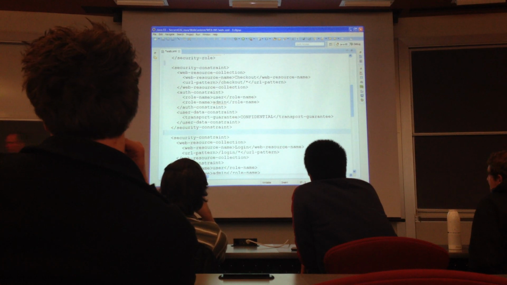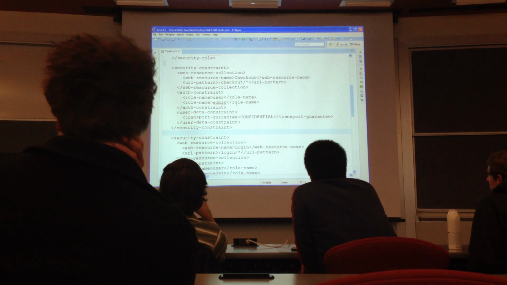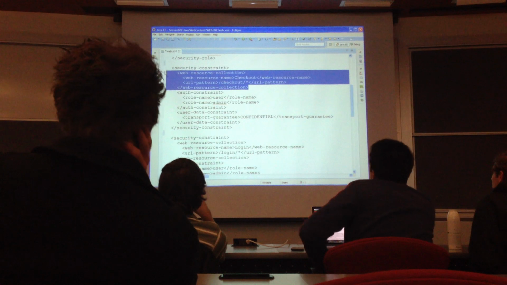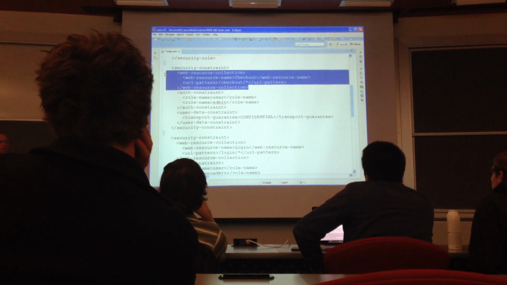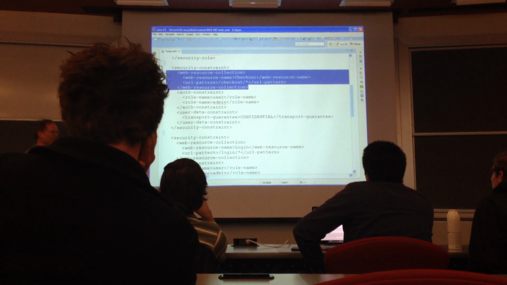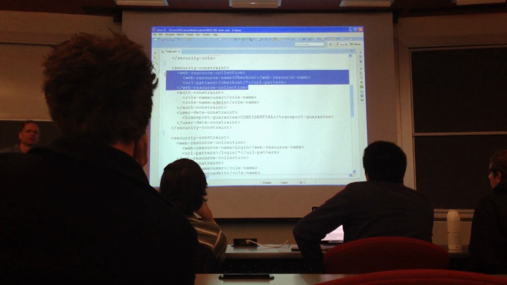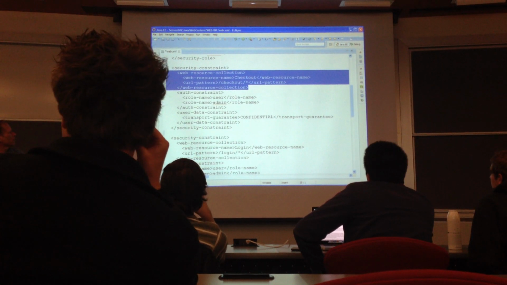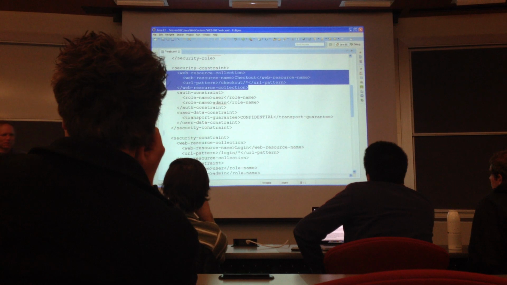So let's go from the top here, security constraint, and here's a subtag. Now why do you suppose it's happening here? There's nothing happening here. What's being declared here? Well, the name of the resource is checkout, and that would be useful if we had a wizard, so it could display a name for it.